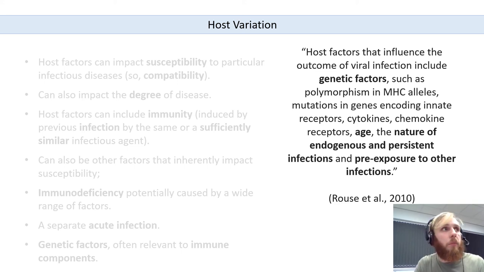A common example is if you have athlete's foot. Athlete's foot is compromising the epithelium, so you are then more susceptible to additional infections when other microorganisms pass through these breaches in the epithelium, right? So if you compare an individual with athlete's foot to an individual who doesn't have athlete's foot, the individual with athlete's foot has an increased susceptibility to various infections that could potentially pass through the breaches in the epithelium.